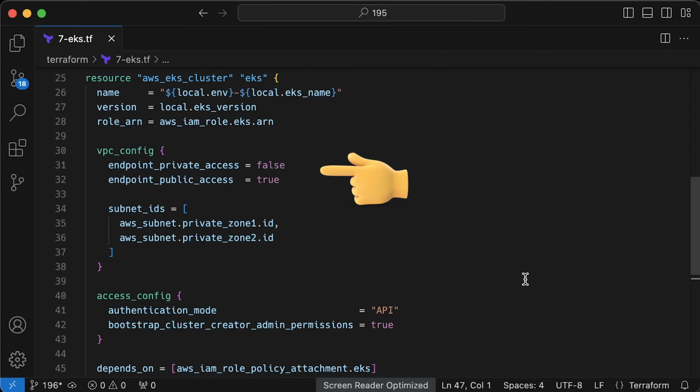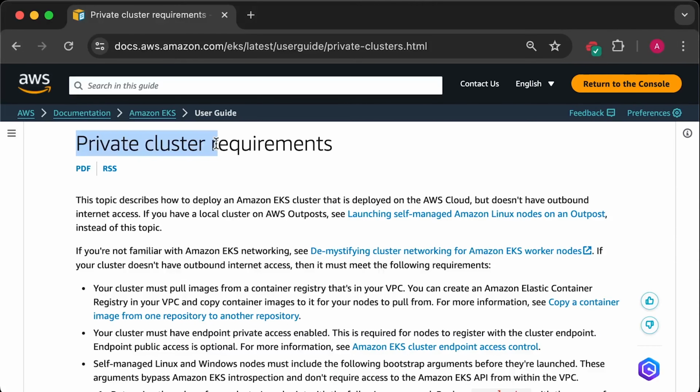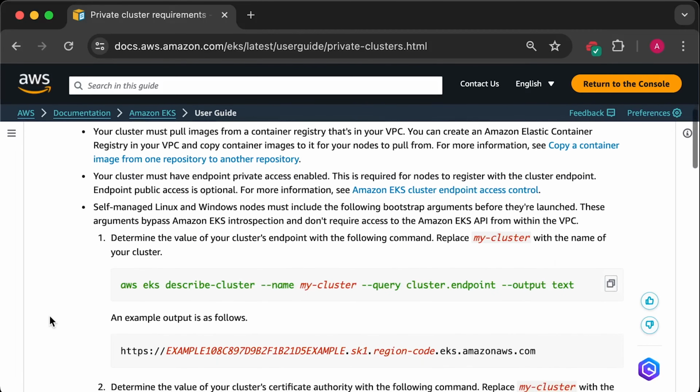In the following tutorials, I'll show you how to create a fully private EKS cluster with client VPN and even private DNS that you can use for your Ingress and private services that you don't want to expose to the internet, like a Grafana dashboard with metrics. For now, we'll enable the public EKS endpoint. You would still have your worker nodes deployed in private subnets without public IP addresses. So it's very safe, and perhaps you would create a fully private EKS cluster only if you have a specific requirement from the business or other stakeholders.